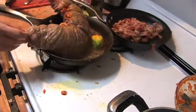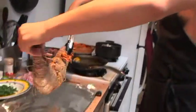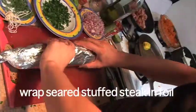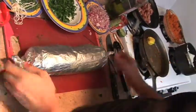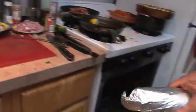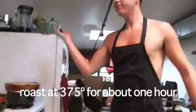Looking good. We're going to grab some aluminum foil. So now we're going to wrap it. Seal it tight. It's like a candy. And in the oven it goes. 375, an hour 45 to an hour and 15. Ta-da! I can't wait for it to be ready.